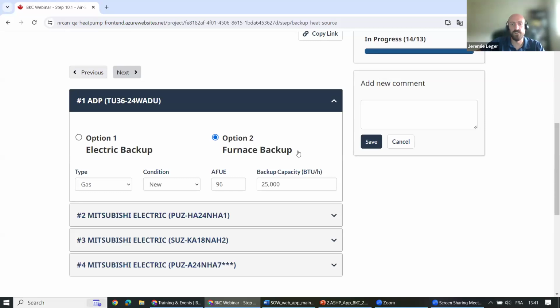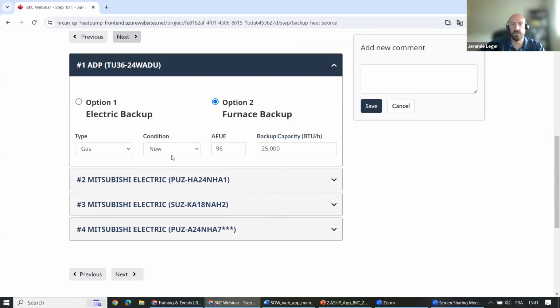If we're on a furnace backup, we could pick gas, propane, or oil as the backup system that's included as features in the app, and then we can place what the AFUE of that system is and its capacity if it's in a new or existing condition. Obviously, with new housing, we're going to be mostly new and probably gas, unless we're not close to the gas network. Otherwise, propane might be more the hybrid solution there.